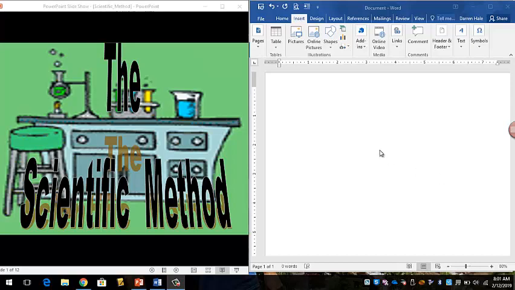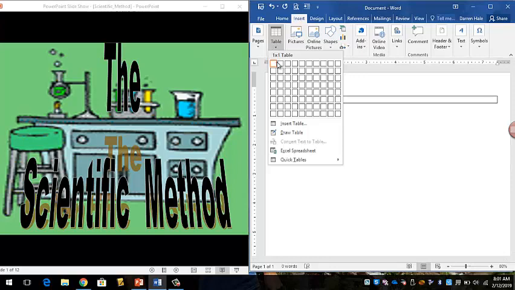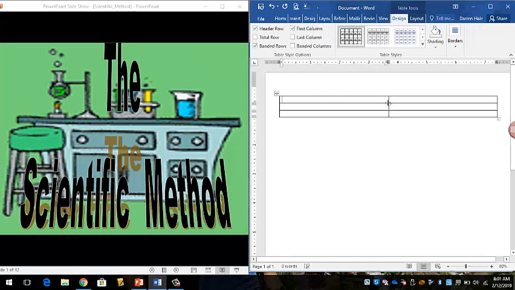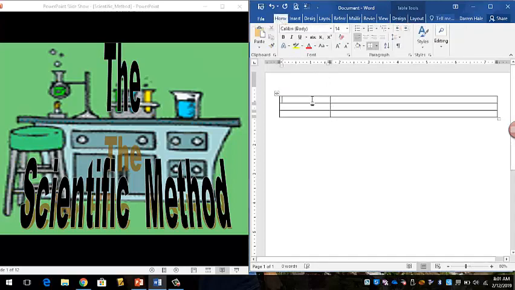Okay, so we're going to take notes on the scientific method. So the first thing I'm going to do, I'm going to go up to insert. I'm going to insert myself a table. And we can probably just do something like this. And if you remember, I can then drag this over to about here, go up to the home key. And here I'm going to type in key terms. And over here, details. Oops, too far. And then I'll go down to here and I'll get myself a bullet point.